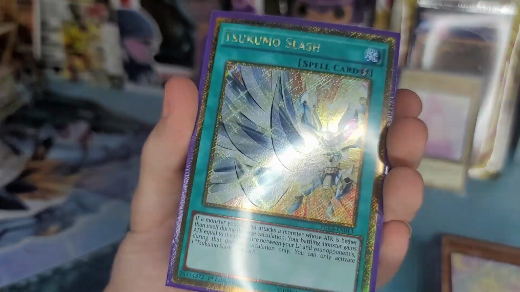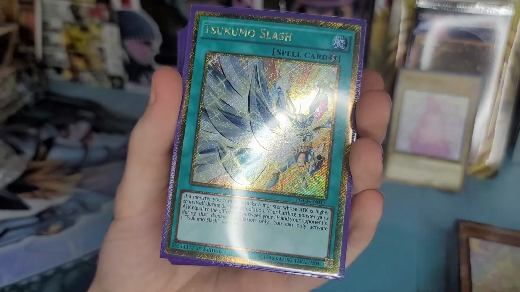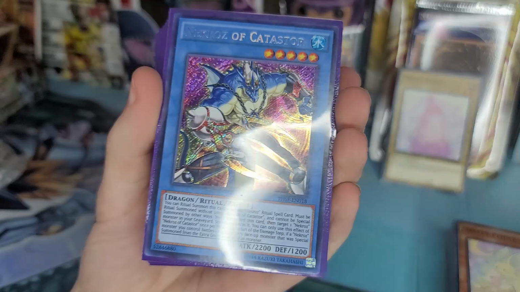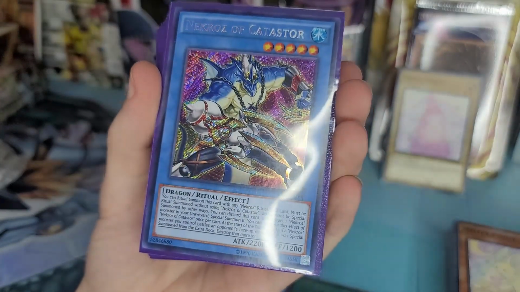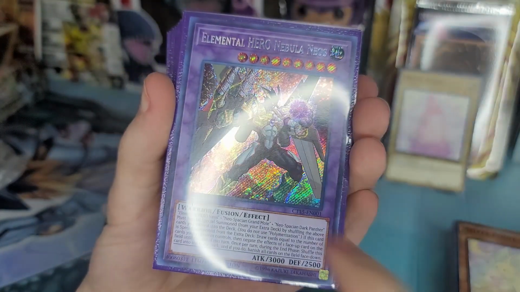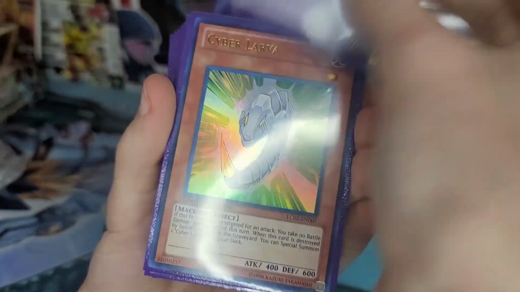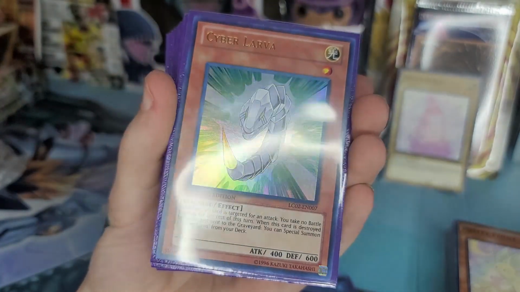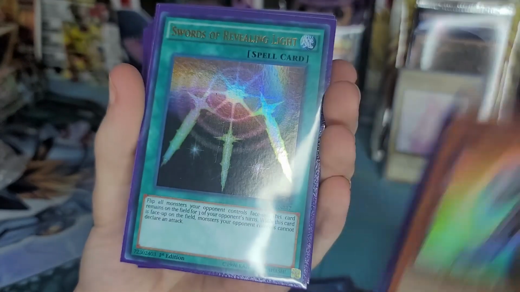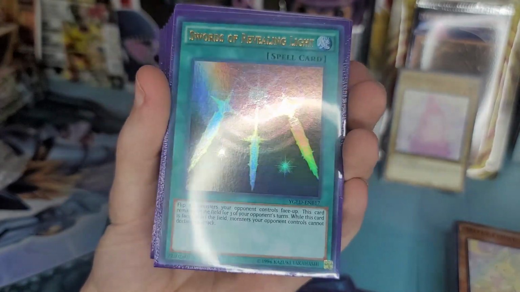Alright, so we got Tsukumo Slash. Nice, from the PGL3. Cool. We'll take that. We got Necroz of Cadaster. The Fusion Enforcers. Sweet. Elemental Hero Nebula Neos. Very cool secret rare right there. Cyber Larva as an ultra rare. Sweet. Oh, that's a limited edition too. Nice. Swords of Revealing Light. The gold, I think. Gold edition.